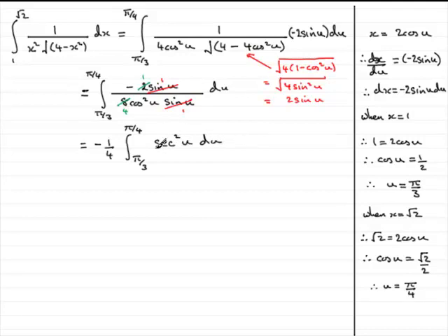Now, the integral of sec squared u should be fairly straightforward. It is tan u. So, we've got that this equals minus 1 quarter. We can integrate this and get tan u. So, we'll put this in square brackets. So, we've got tan u going from pi upon 3 to pi upon 4.